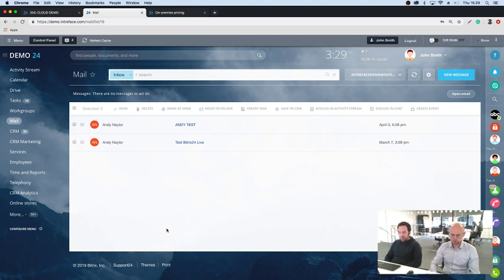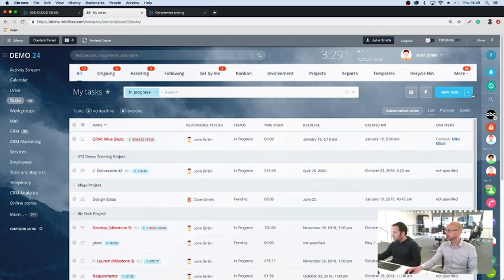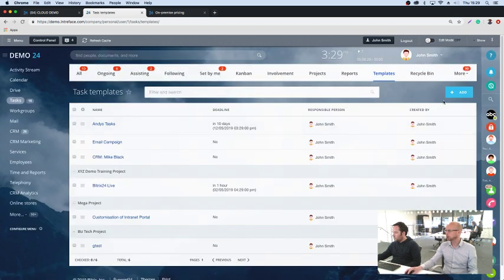Yeah. We have a set number of tasks to do each month. Is there a way I can quickly create these? So we've been asked this sort of thing a bit. You can do that using a task template. Click into your task page and go to templates. And you can add, so these are our templates we've got here. You can add a template.